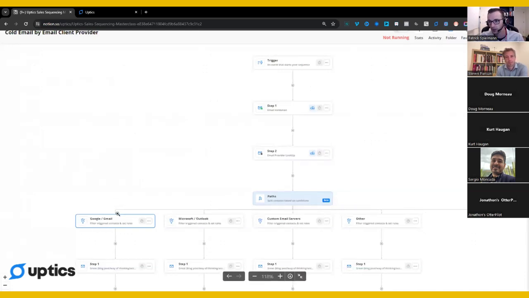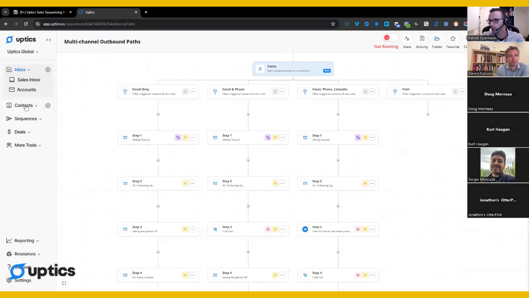You could pick Google inboxes, Gmail inboxes here. You could pick Outlook inboxes here. And here, for custom email servers, you may want to go with Microsoft on custom. The idea there is we may be able to see a boost in deliverability by sending from an in-network domain and inbox.